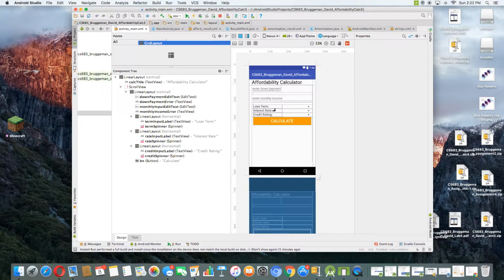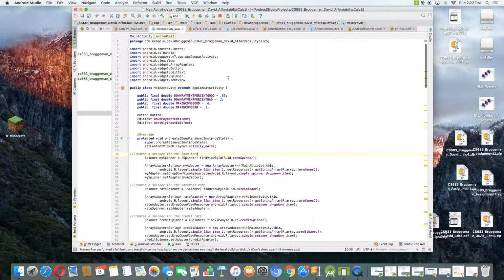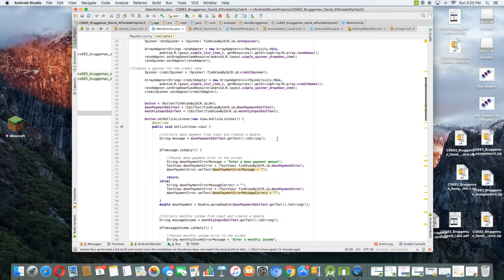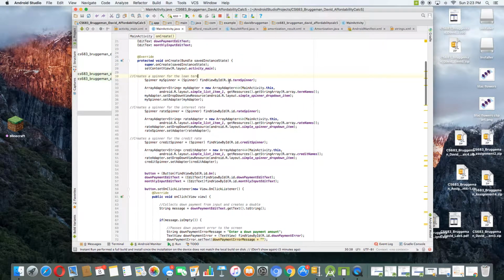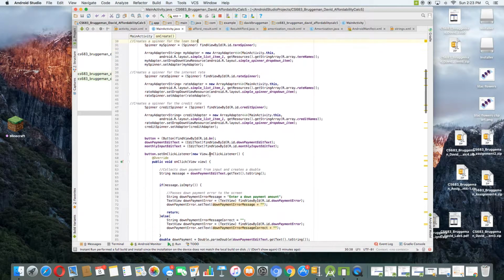Inside we actually have a linear layout going the opposite direction in order to create an even grid structure here. On the Java, a lot of Java on this particular one, but I have defined my values up front. I have the spinner going on here, defining the spinner for each one of these 3 spinners that I have.